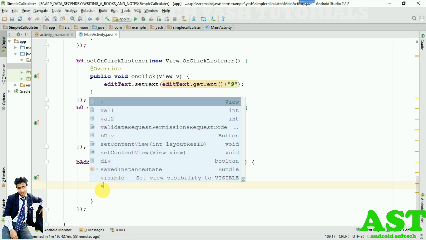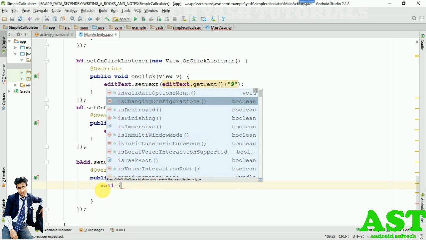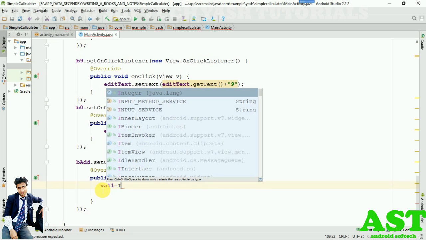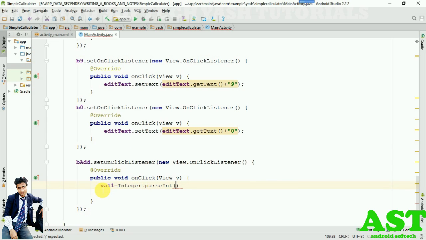So value 1 is equal to Integer dot parse int, and call your edit text object, then call get text, then the plus operator, and we will leave this blank, because we are not taking the value here, it is just assigned by the user, so we will leave it blank.